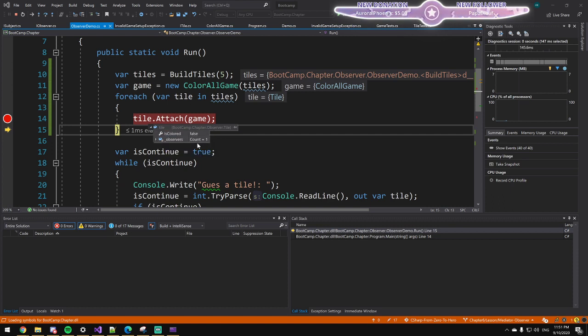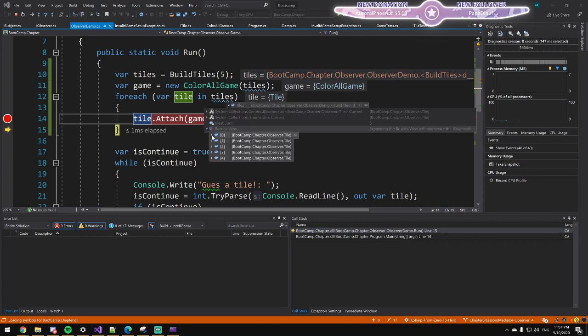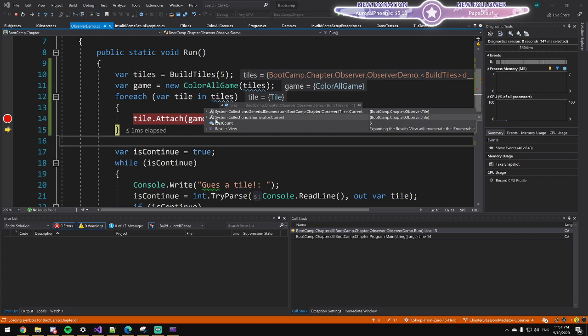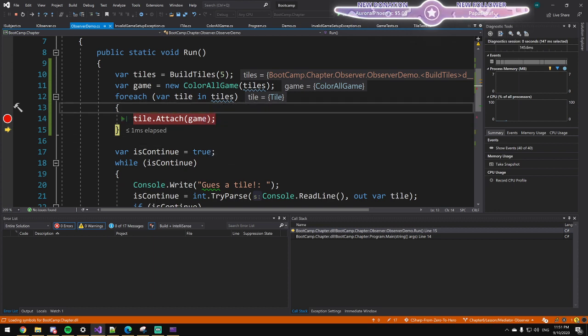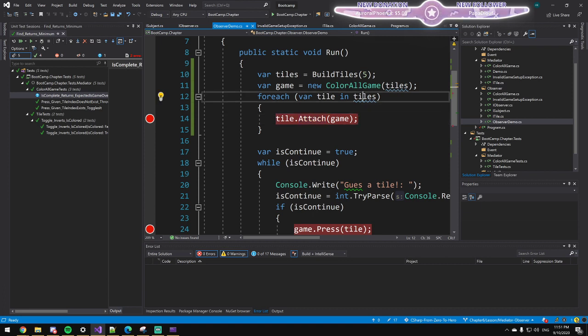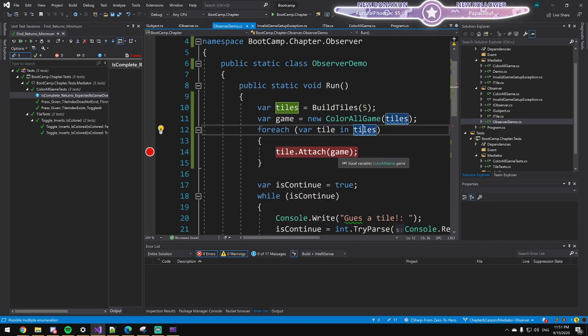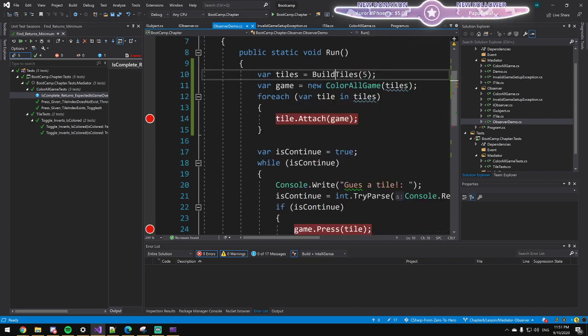So this tile has definitely 1 observer. And it's the same tile in the list. Has to be. It's the same tile. This doesn't make sense to me, honestly.